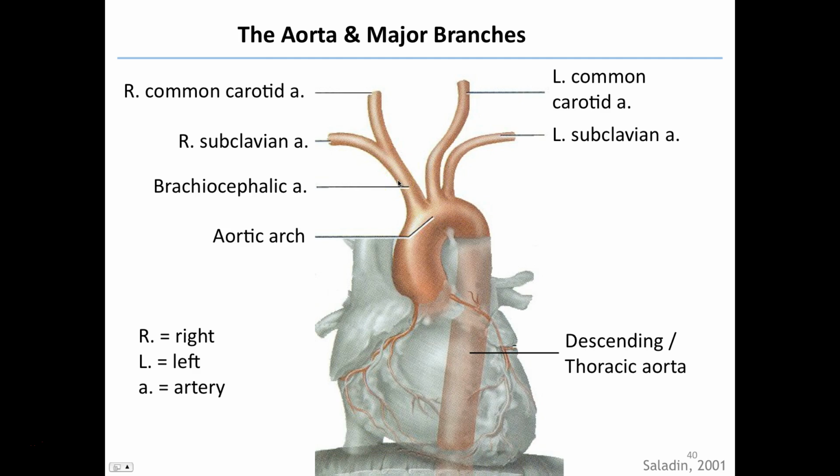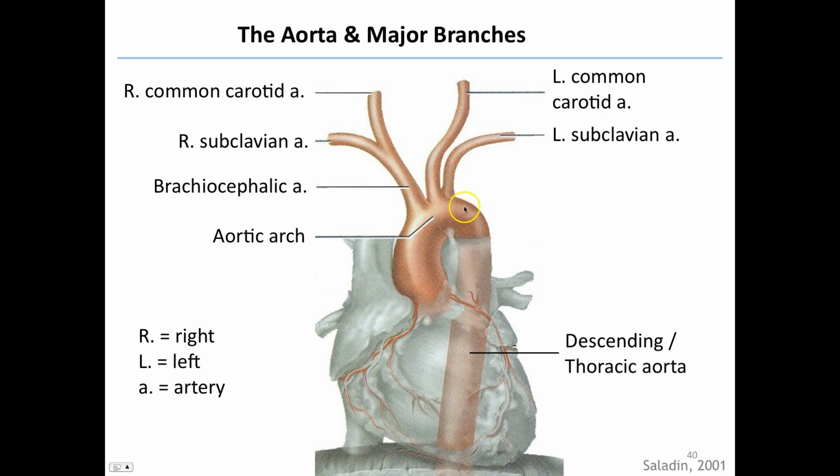First branch that we see, as we saw before, is the brachiocephalic artery. So notice on the previous slide we called that a trunk, but artery or trunk is appropriate terminology here. That will further subdivide to the right subclavian artery that will go to the upper limb, and the right common carotid artery, which will go up to supply the head, neck and brain. Then the second branch here is the left common carotid artery, and that's supplying the left side of the head and neck. And then we also have the third branch, the left subclavian artery, supplying the left upper limb.